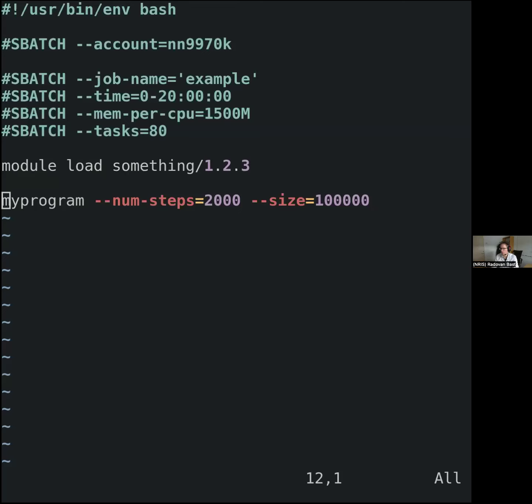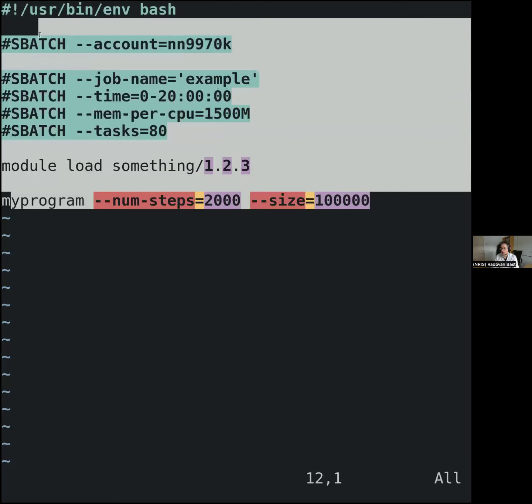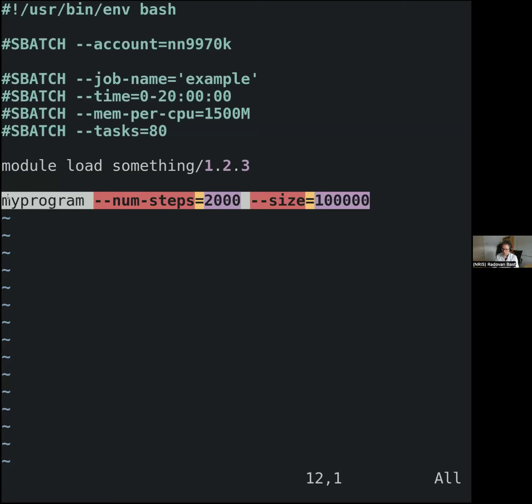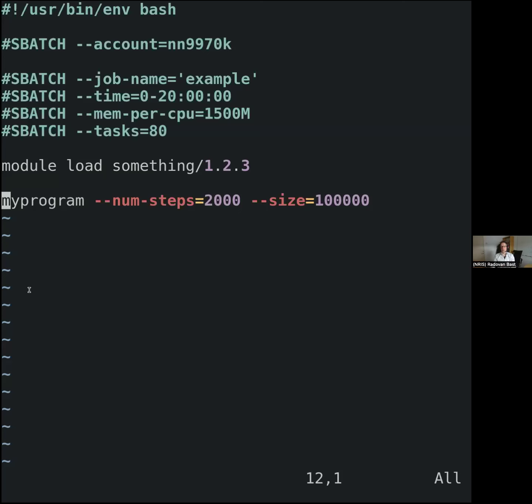Terminal, this one in gigantic font. Now I'm sharing a job script. Here we load some module. This is your favorite program, 2000 steps with a certain size. We don't need to know what's really happening. Now imagine that this is really your research program. And now I experience it crashes.